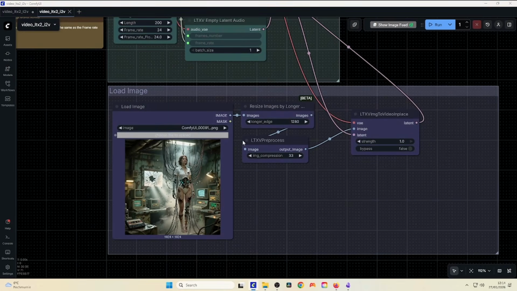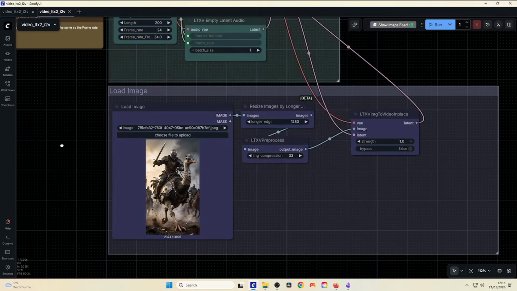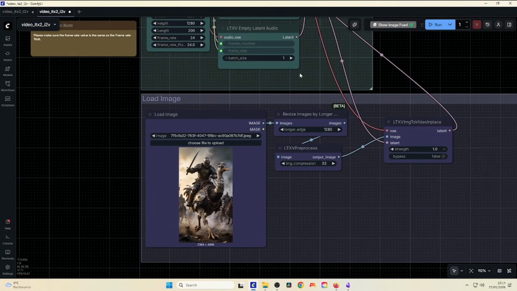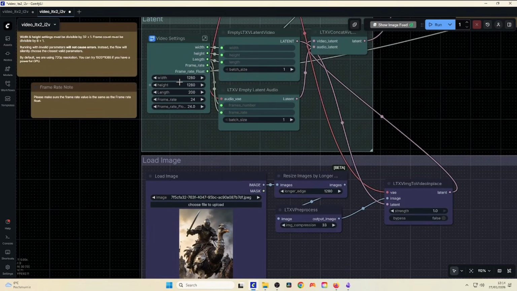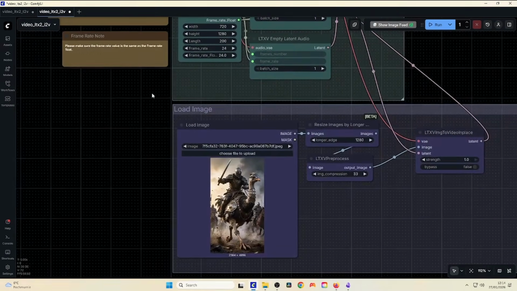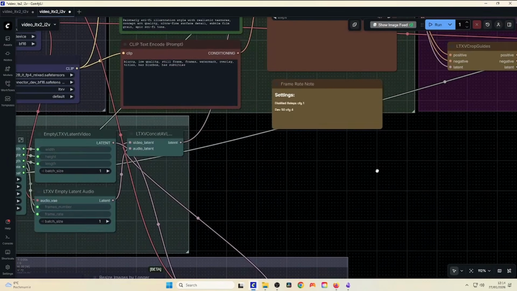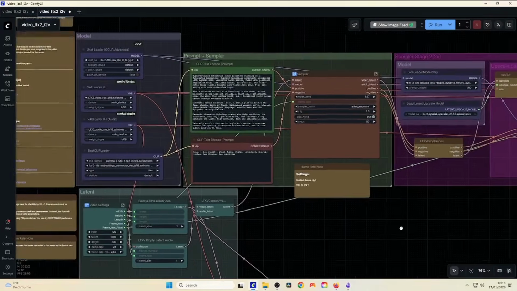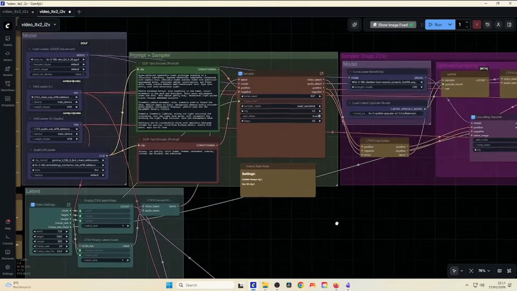So I can take an image real quick, for example, like this, which is bigger. And now we're going to take the longer edge and make it 1280. So the height has to be 1280 and the width has to be 720. I'm not sure if it is the correct format, but make sure it is the correct format so nothing gets cropped. But the shorter side should technically now become 720 and the bigger side 1280. And before it was 4096 pixels, the longer side. So this resizes it down. I have some notes that hopefully help you guys out. And now we just need to run the workflow.